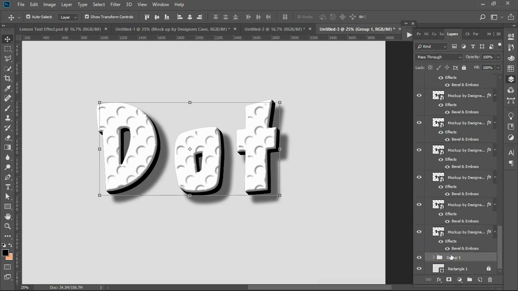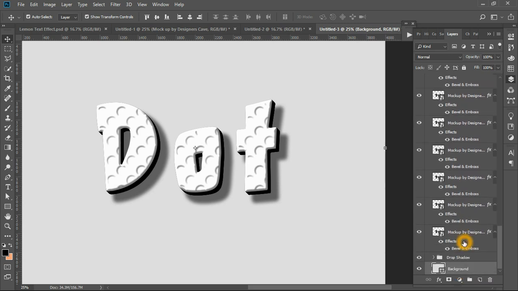After that, we will make these two layers as a group and named it drop shadow. Name the rectangle background.